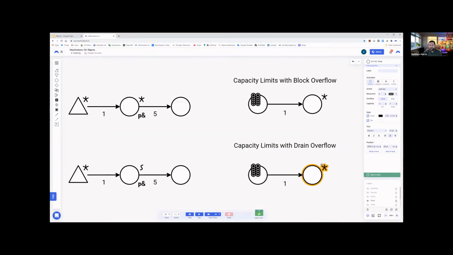Very last thing to show you with pools, we have one more criteria, which is overflow. This pool, we've set to automatic pull any, so it's going to pull these resources in from the previous pool, and it's using the block characteristic. When I hit play, we've set the capacity at 4.